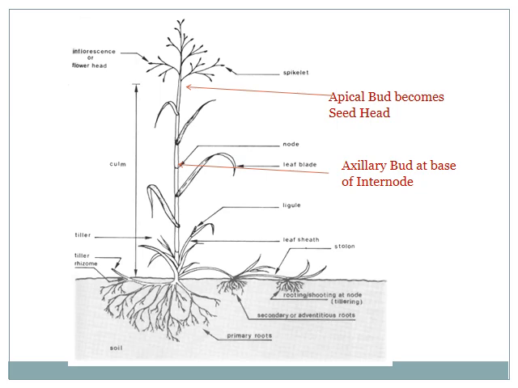And if you look at a diagram then of a grass, you can see that the apical bud in this case has become the seed head. The axillary bud is at the base of the internode. So again, you've got that internode, and then the node right above the node is where we have the axillary bud. And at the bottom of the graph, you'll see there's a new sheath coming out, and that's probably those two little diagrams there are examples of axillary buds that have been activated and starting new tillers.